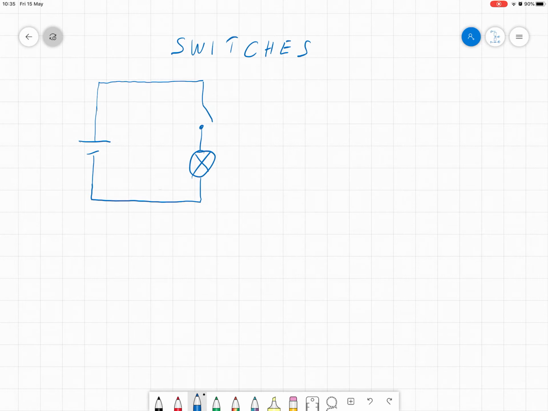So if the switch is open, say our battery is 12 volts, then we find 12 volts across the switch and no voltage across the light bulb, and there is no current flowing. So I here is 0. If we close the switch, and I'm just going to draw this in red here, so we make the connection there, the circuit changes, because now we know the light bulb goes on. That is our experience. But how does it happen in the circuit?